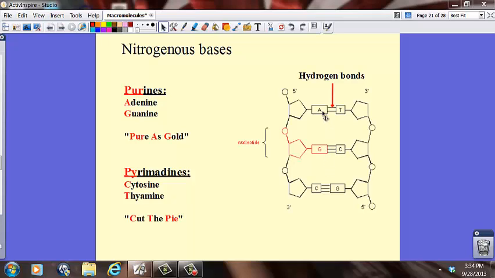So again, back up here where we were talking about the amount of hydrogen bonds it makes. Adenine, when it bonds with thymine, will always make 2 hydrogen bonds. And guanine, when it binds with cytosine, will always make 3 hydrogen bonds. And so that's what you see here. And again, this anti-parallel positioning helps with these specific bond formations.